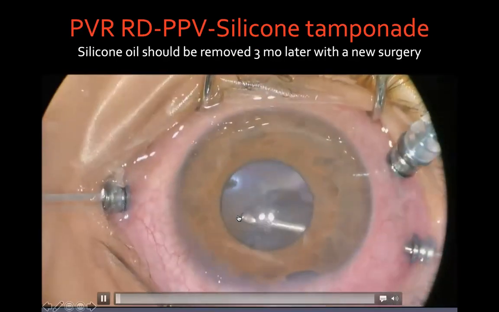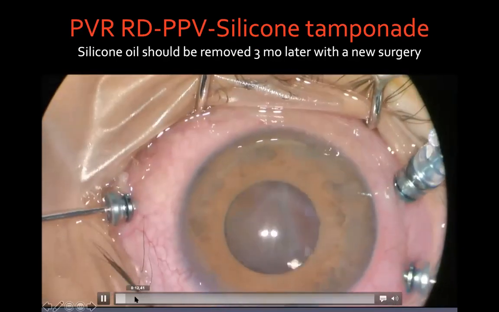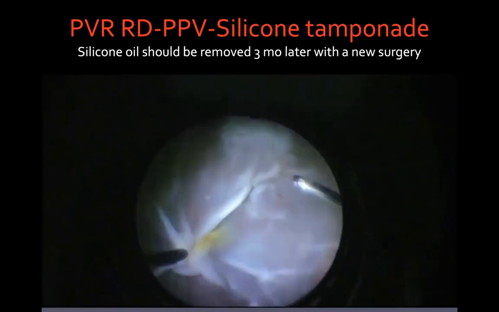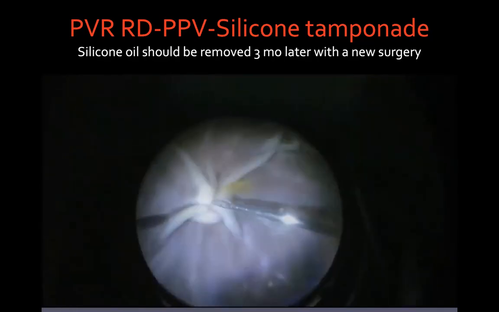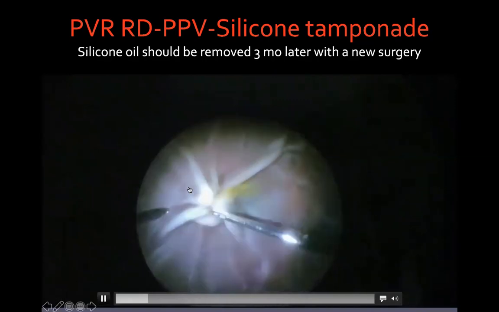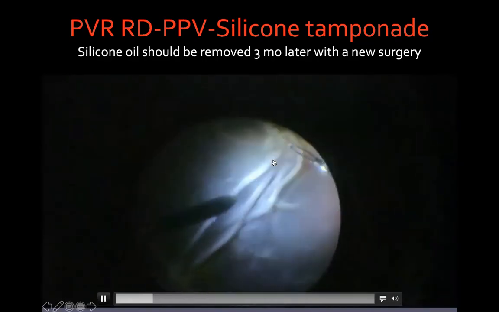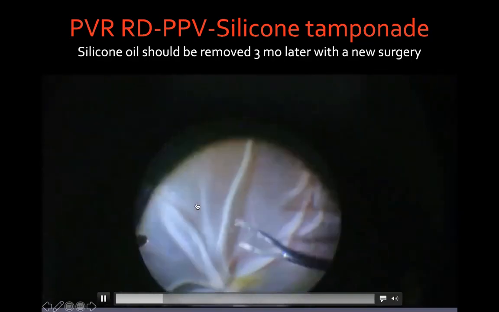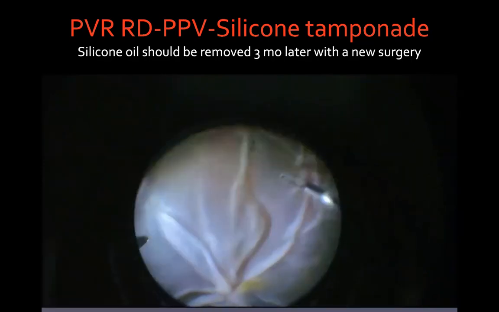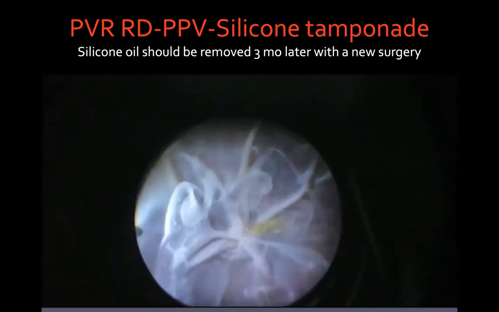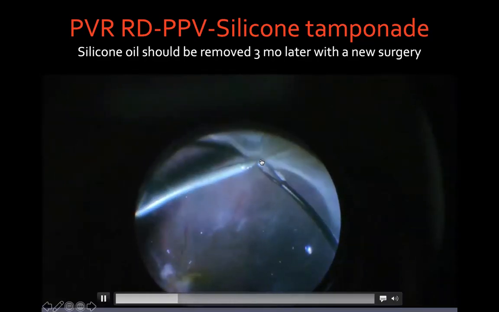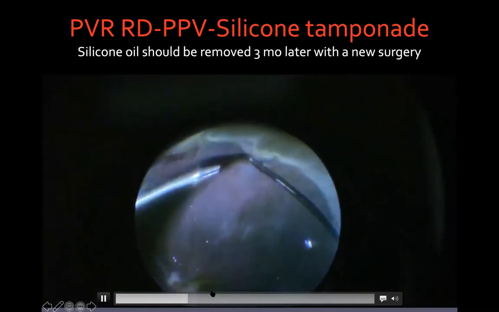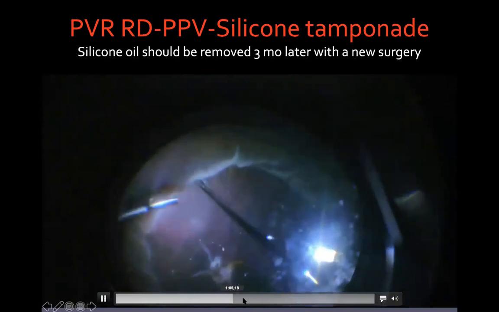As you see here, if there is a PVR or if there is an inferior retinal break, we need to put a silicone oil tamponade. As you see here, there are some subretinal membranes and preretinal membranes causing wrinkling of the retina. These are very significant PVR membrane formations. We have to remove all these membranes very, very elegantly. Otherwise, it may cause new retinal break formations. So we have to do this one by one.